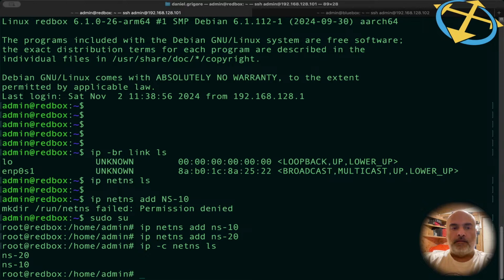All right. So now I need to create two VLAN interfaces, which I will move after that inside these namespaces.